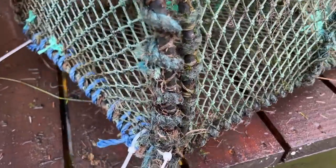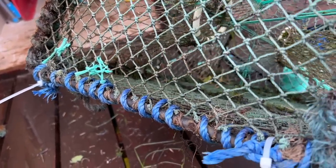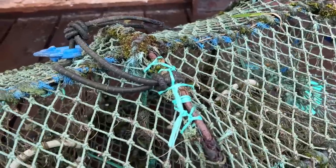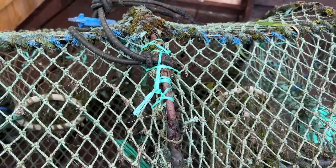I put some cable ties on the knots. I put that rope on as well, actually, because that one was all frayed and coming away. So cable ties to double up my knots and make sure they don't come out. This is not neat. I am no expert at this at all. In fact, I'm a complete amateur.